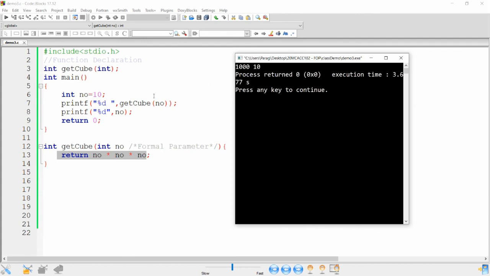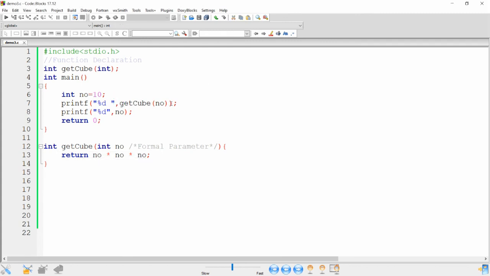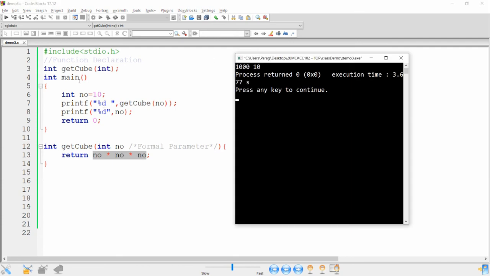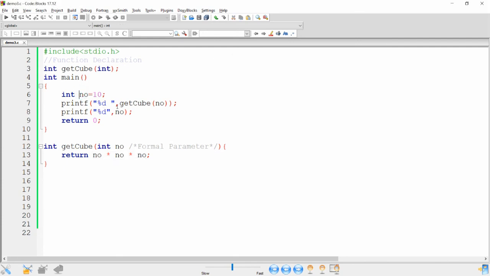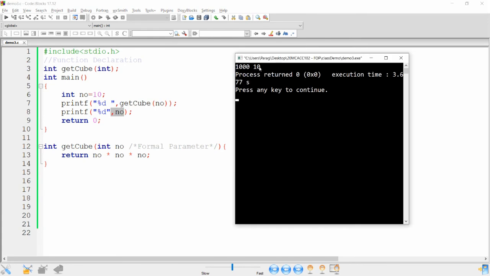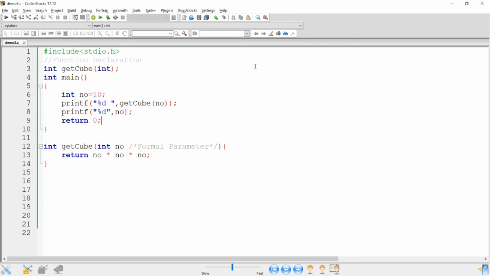Your getCube function is passing the number, it means number into number into number is returned, and I am printing it here. So it is 1000, but my actual variable number is equal to 10. If I print the number here, the actual value will be as it is. It means that this is call by value.